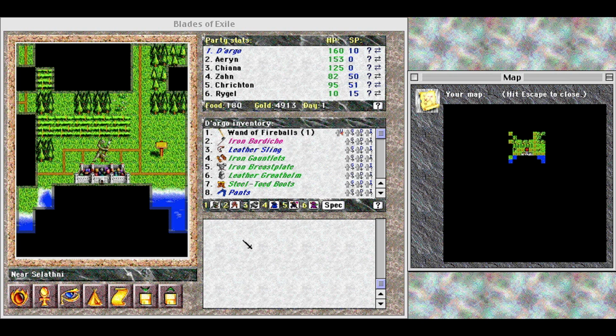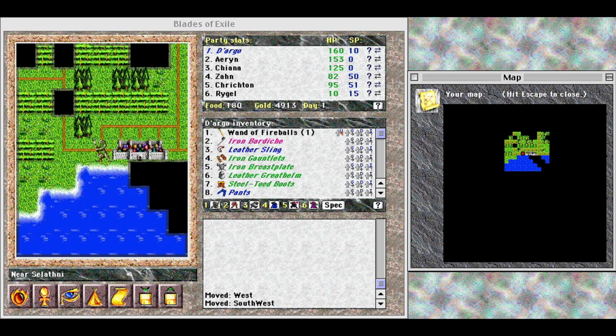I have just started the scenario A Small Rebellion, and last episode we explored the port town of Salathny, but now it's time to explore even more of Morrow's Isle.